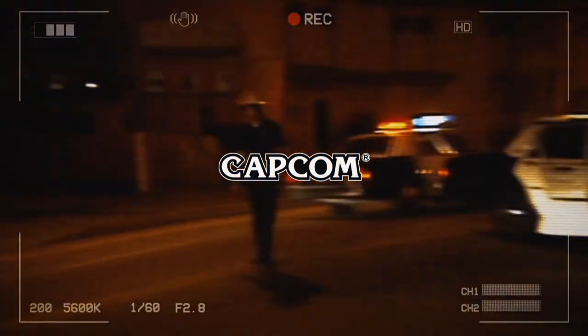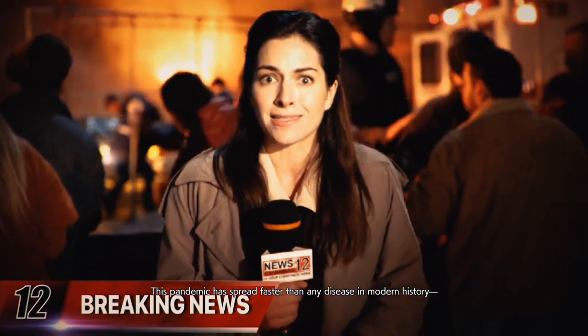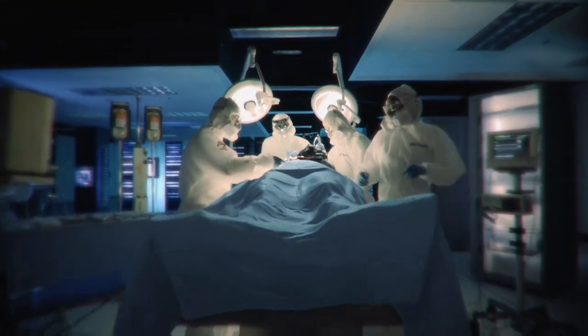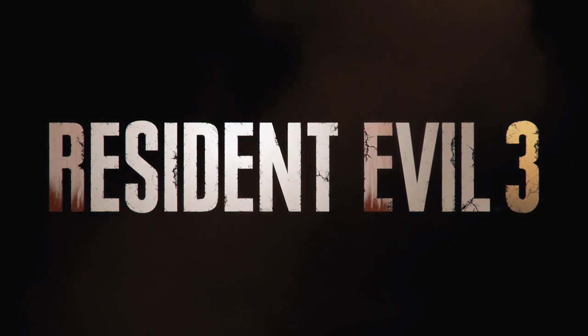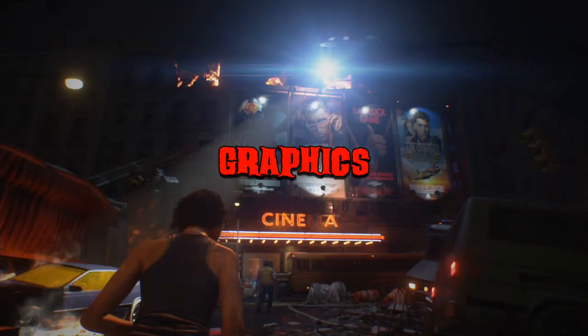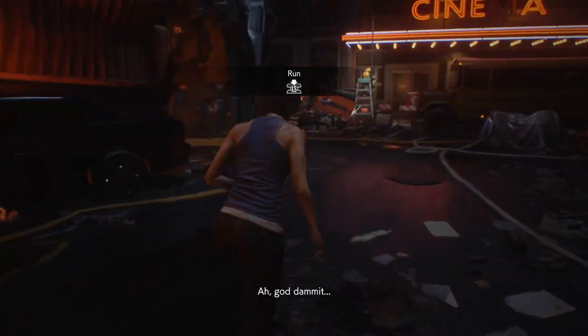Released in April of 2020, this game was developed and published by Capcom. Following the same general story as the original Resident Evil 3, the game follows Jill Valentine as she attempts to escape Raccoon City from the zombie apocalypse and her main antagonist, the Nemesis. Is it better than the original? Let's find out. Running off the same engine that the Resident Evil 2 remake used, this game looks absolutely amazing.